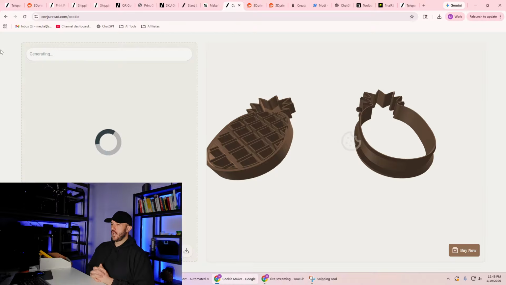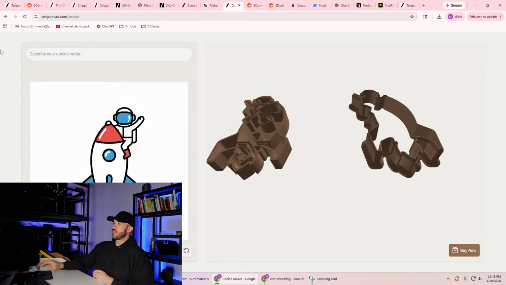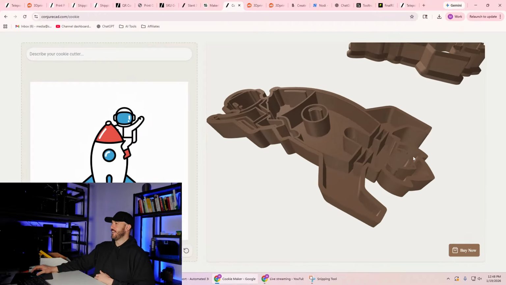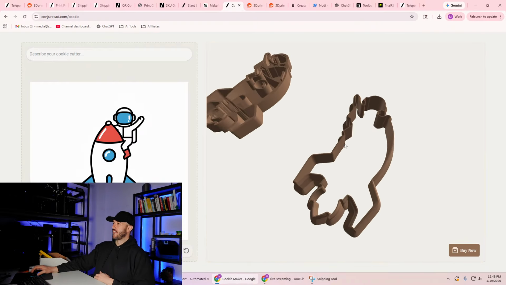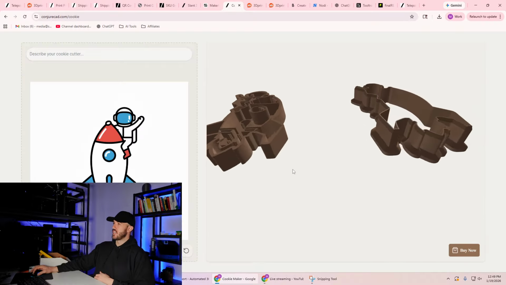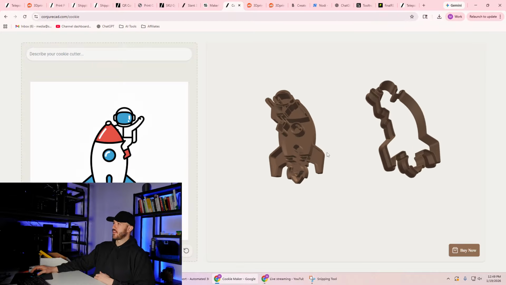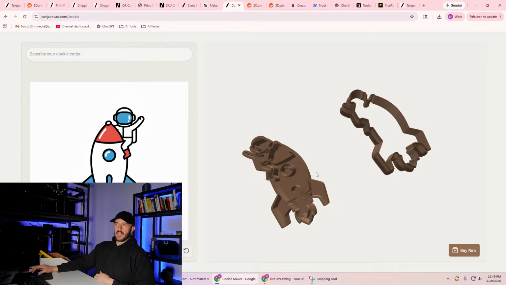How does it look? How does it come across? Ooh, that's not quite what I was going for, but it's not bad. Oh man, that came out so good though as a cutter. Like that looks fantastic. Oh man, nice. Nice. That looks gorgeous. What else should we make?